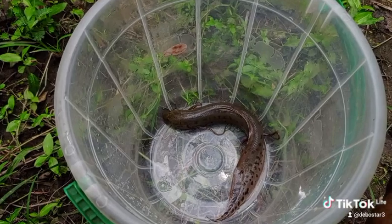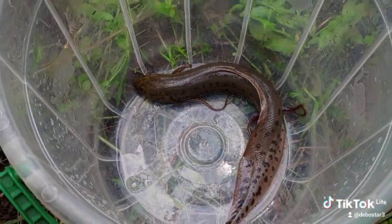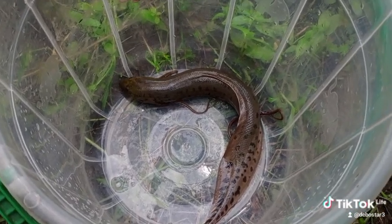And then when it rains, when precipitation occurs and the pond is saturated with water, it comes out of its cocoon. The African lungfish can remain in that state of aestivation for even up to 2 years. It uses that mechanism to survive drought and harsh environmental conditions. So the African lungfish is quite unique. It's a very unique kind of fish, and actually it is very hardy. It can survive harsh environmental conditions.